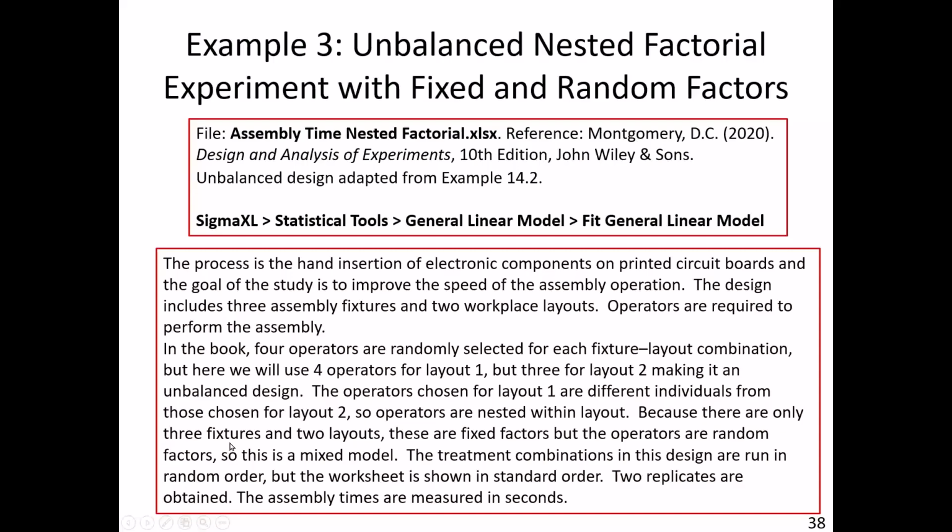Because there are only 3 fixtures and 2 layouts, these are fixed factors, but the operators are random factors. So it's a mixed model. The treatment combinations in this design are run in random order, but the worksheet is shown in standard order. 2 replicates are obtained, and the assembly times are measured in seconds.